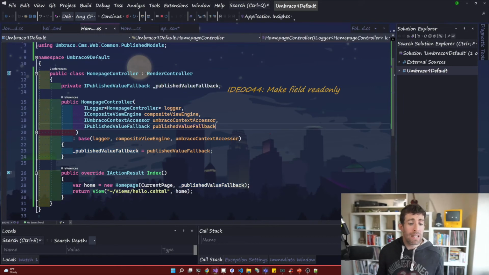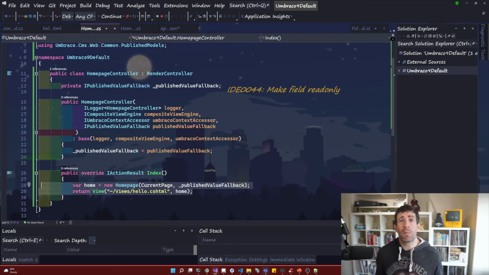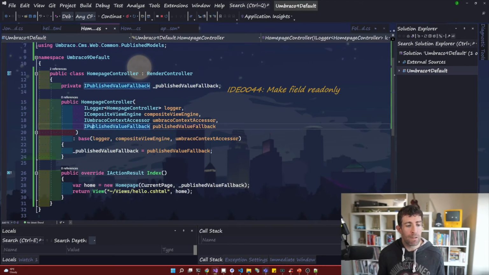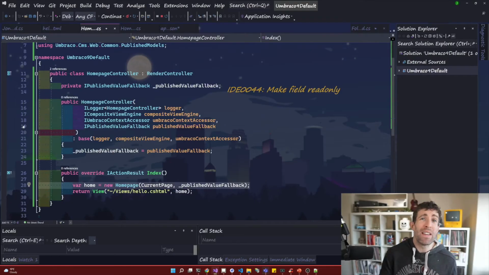So what I'd say is that when you're using Models Builder, don't worry about this IPublishedValueFallback. Don't really worry too much about what it does. All you need to do is basically copy and paste the same bit of code over and over by simply passing in the IPublishedValueFallback here as the second parameter, and then you have the possibility of instantiating a brand new data type with all the CMS data. Then it's going to be all strongly typed.